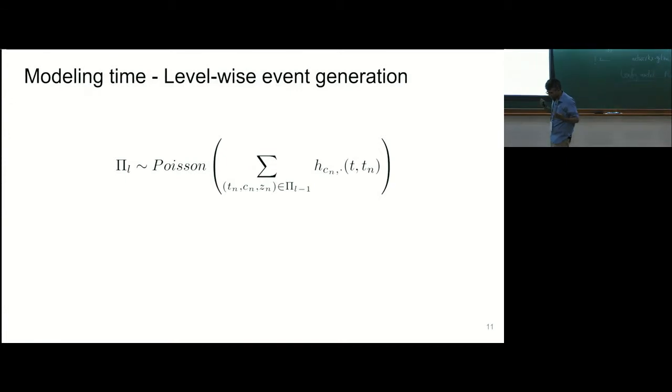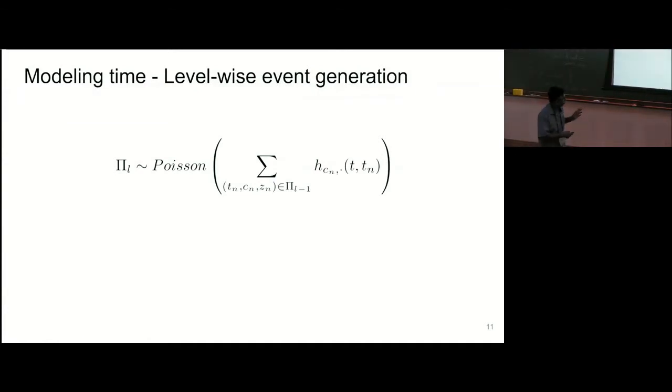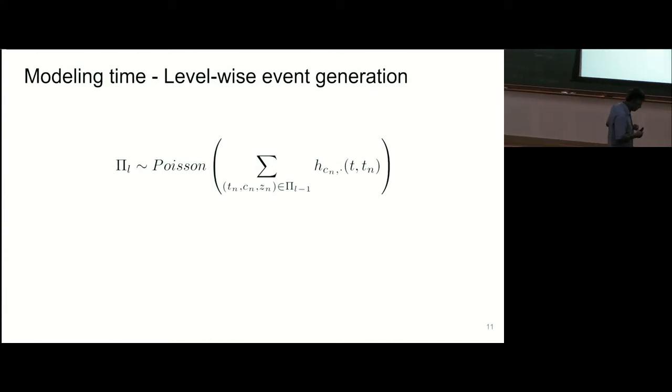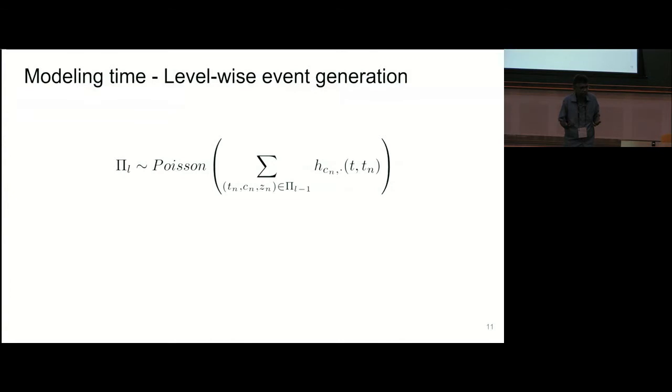Essentially saying that any multivariate Hawkes process can be created by sampling from the Poisson process itself. I don't want to go into this, but one way to think about it is to think of this pi L as saying, so think of a conversation. Think of pi 0 as the first thing I said that initiated the conversation.